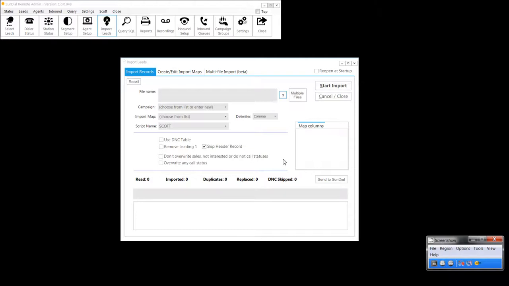One other important thing that I forgot to mention is normally you can only import leads from comma delimited or semicolon delimited text files, but now you can actually import directly from Excel files. So you have that option. There is an external dependency that I may have to install if Office is not installed on the PC with the remote admin, but that's no big deal and I can give you that at the time.